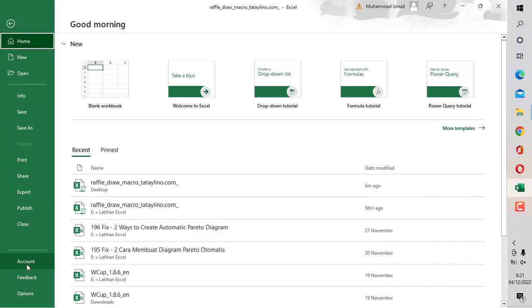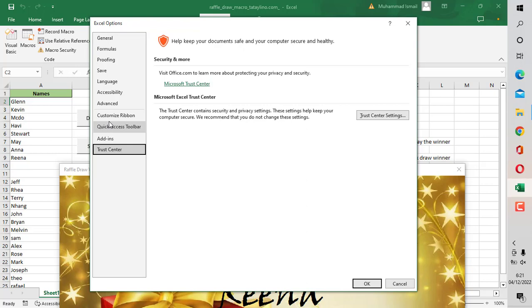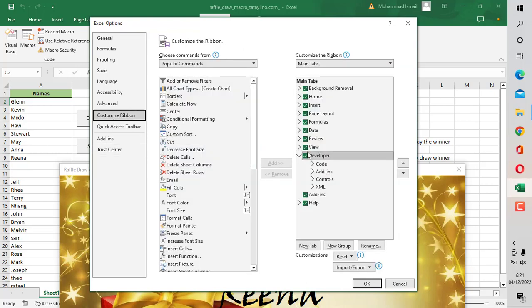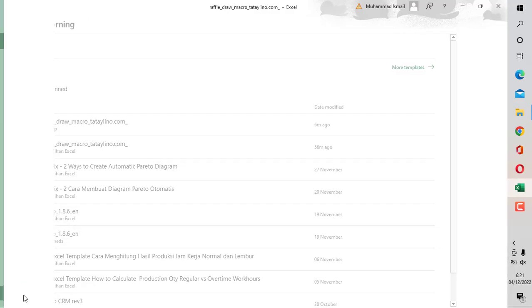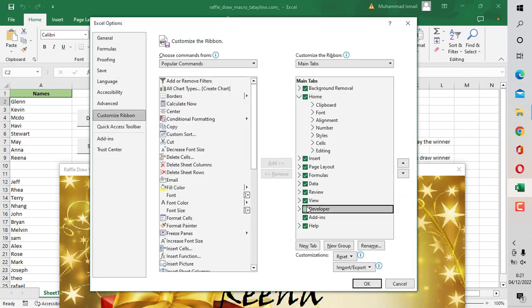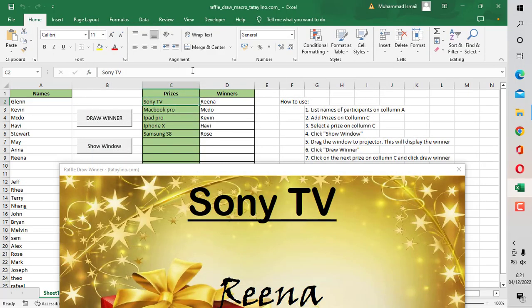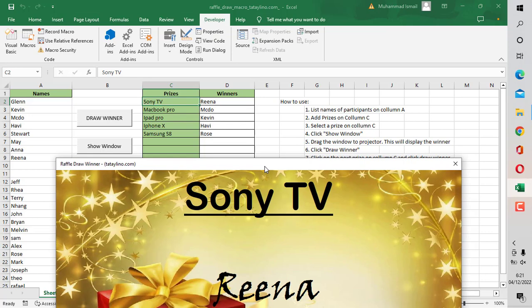If you don't have the Visual Basic editor, you can choose the editor by selecting the tab and then the developer, and then show the developer. As you can see, here the developer is not shown. To show it again, choose customize ribbon and then select the developer on the right column, and you can see the developer under your tab ribbon.